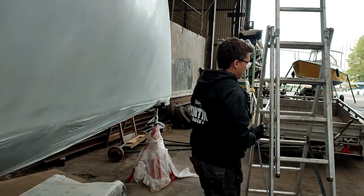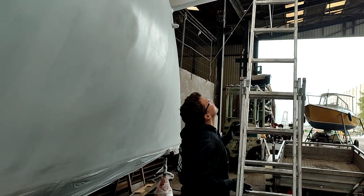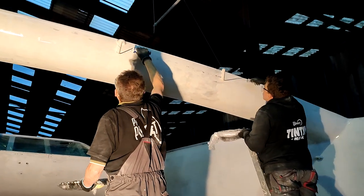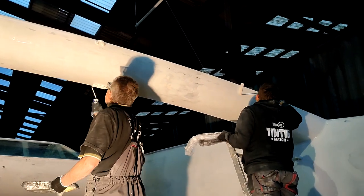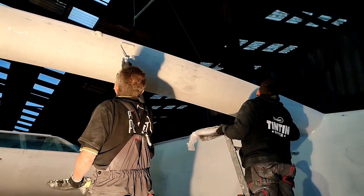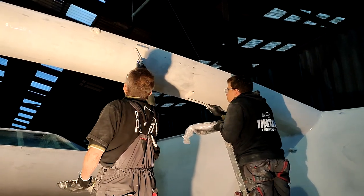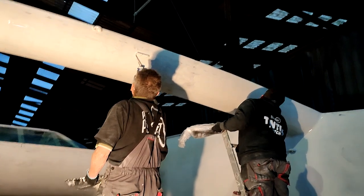First paint is going on. I'm already very, very excited and happy. Finally, the next step is starting. No more sanding. Here you can see me and my dad putting on the first layer of our finish. In the end, we had three layers on this beam in the front.